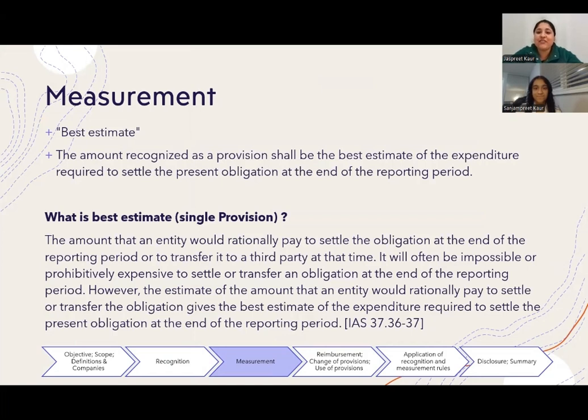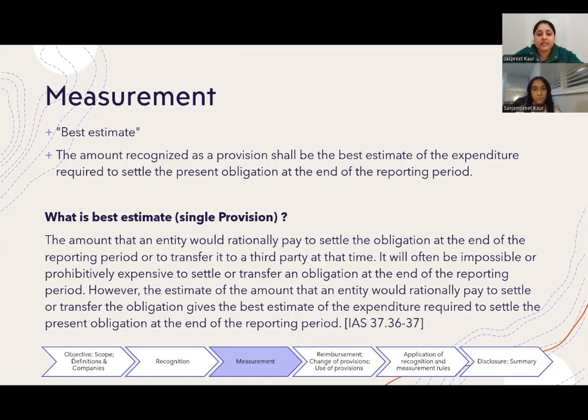Okay, sorry. Hello, everyone. So we have discussed provisions, contingent liabilities, and contingent assets and how to recognize them. For now, we will discuss how to measure them. We use the best estimate method to measure those provisions because this helps us to estimate the expenditures required for the reporting period and to help us report the obligations. And we will look into examples in the coming slides to discuss the best estimate.